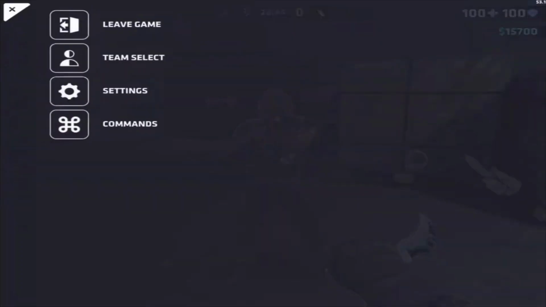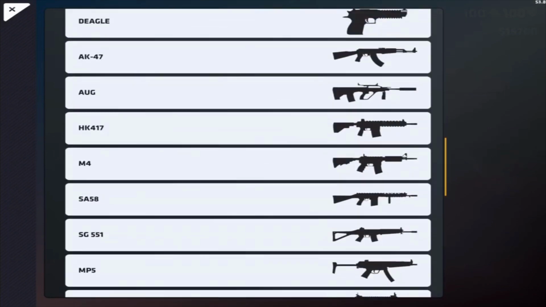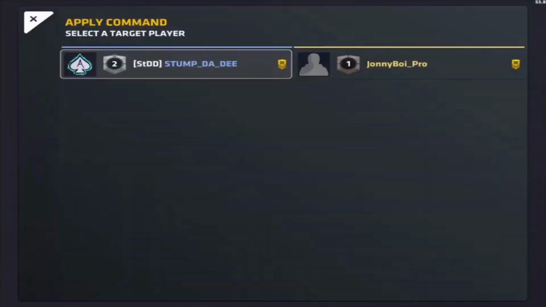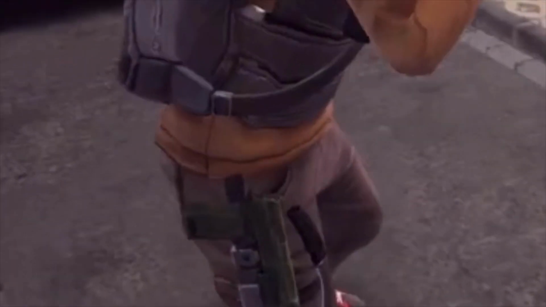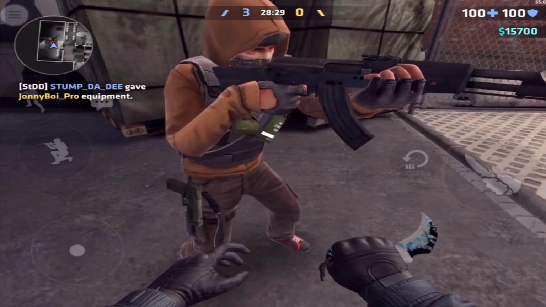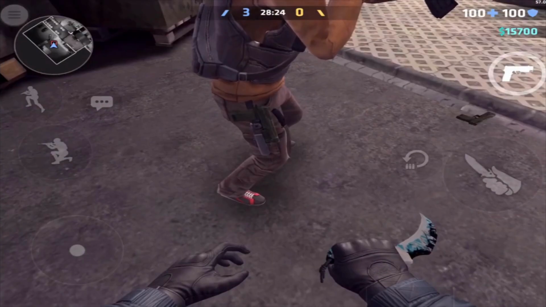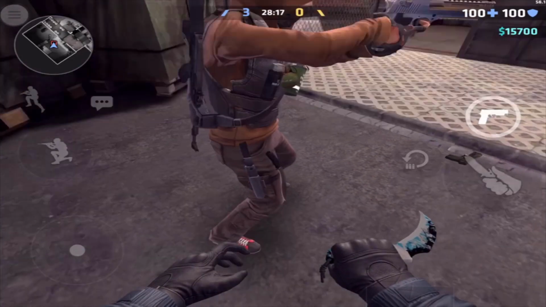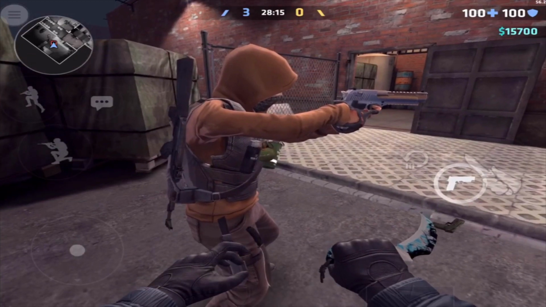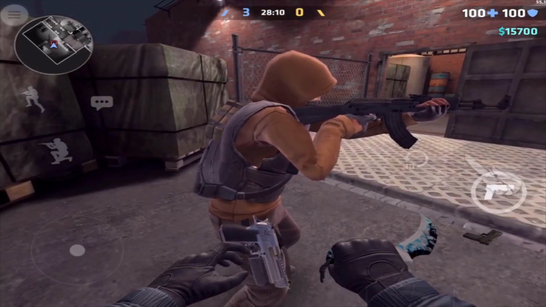Now comes the fun part, which I enjoy the most, but I wish it was more efficient, is the give weapon option. So we're going to give this guy a deagle. As you can see, it switched to his... What? Hold on a second. That's not right. You see that, right? That doesn't look right. Hold on a second. I'm going to switch weapons for him. There we go. So that's a bit bugged. It doesn't quite switch the weapon until you actually switch it out.